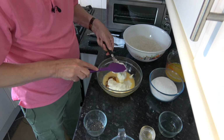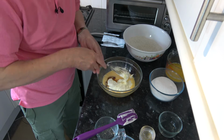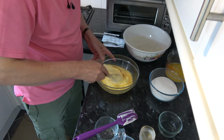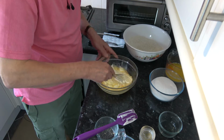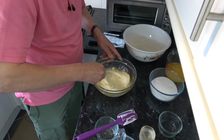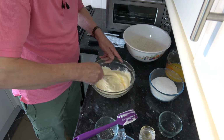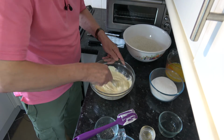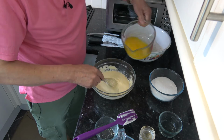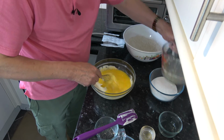I'm going to whisk those together, and then I'm going to add the melted butter. It's still warm, so I want to make sure that I have the eggs mixed in with the cream, so that the chances of the eggs cooking under the heat of the butter is reduced. And then I'm going to pour the butter in and whisk it together.